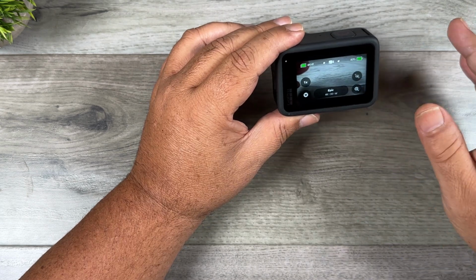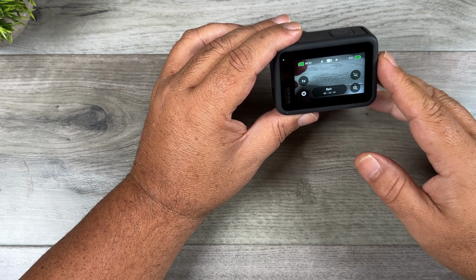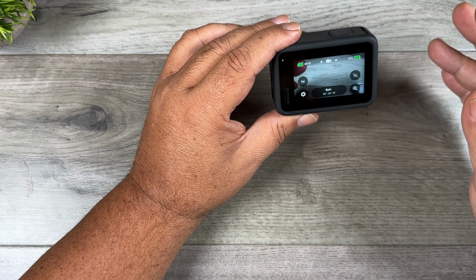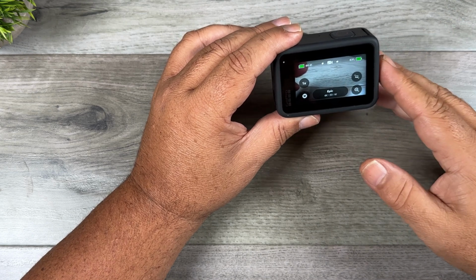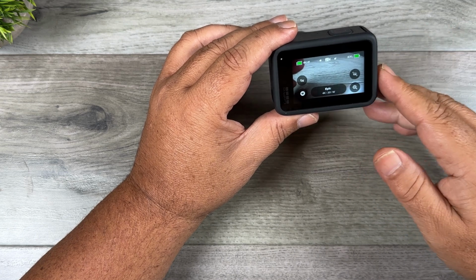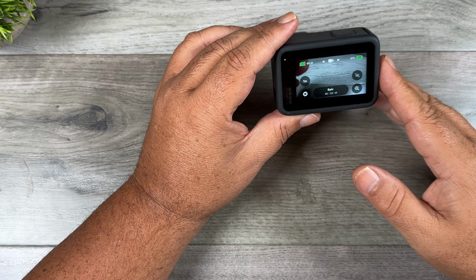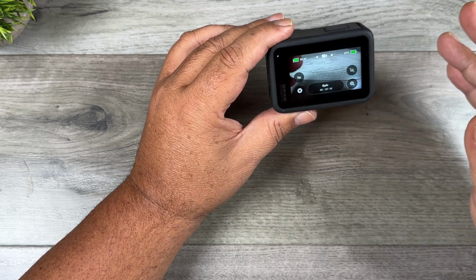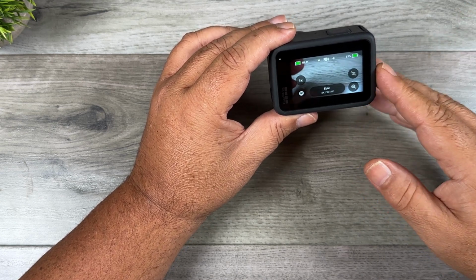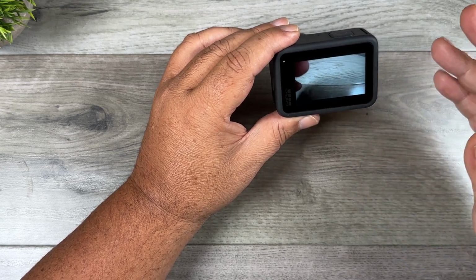Pro mode is very similar to the easy mode that we already looked at, except we can dive in a little bit deeper, change settings, resolutions. We can set manual camera settings like shutter speed, white balance, ISO. So again, that's not going to be for everybody. The modes work the same. We still have video mode, photo mode, and time-lapse mode, but each one of those modes has different sub-modes. For example, in time-lapse mode, we can change the type of time-lapse we're going to capture. In video mode here, we can change the type of video mode.